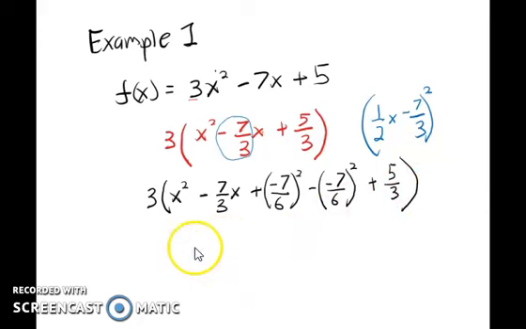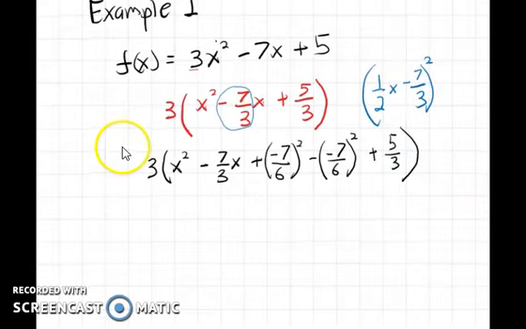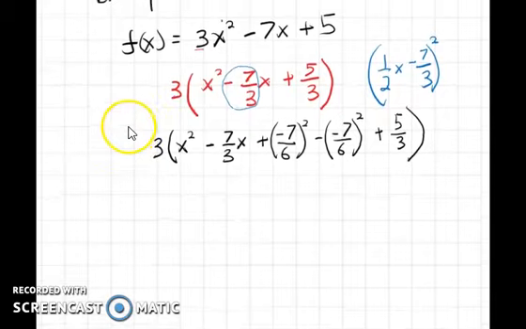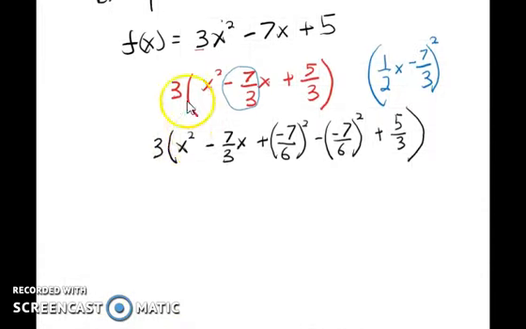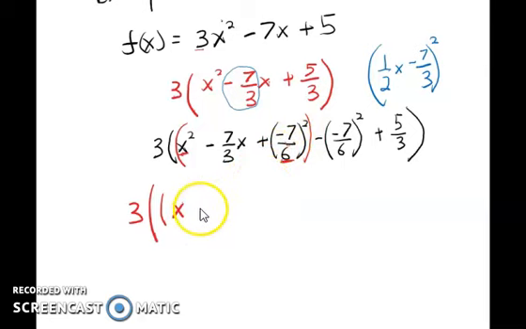Our next step is to factorize. Let me move it above. You can see that I'm going to factorize from here to here. So it begins with 3, you have 2 brackets there. We just choose the x, and whatever we have inside here, so it's minus 7 over 6. Then you put a square here.